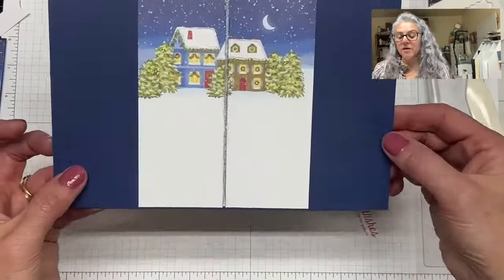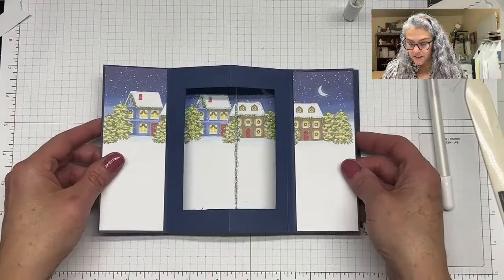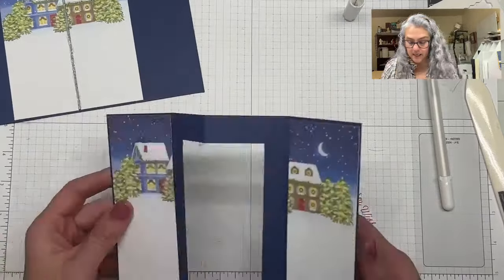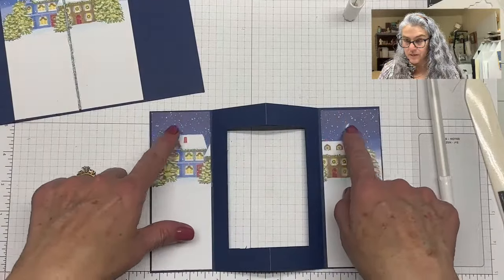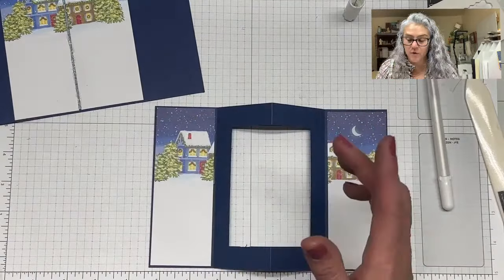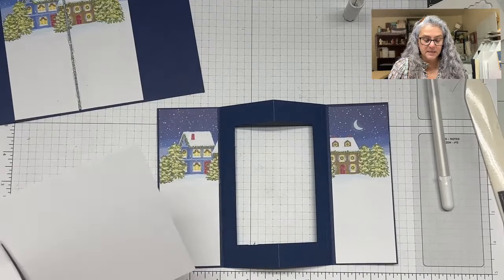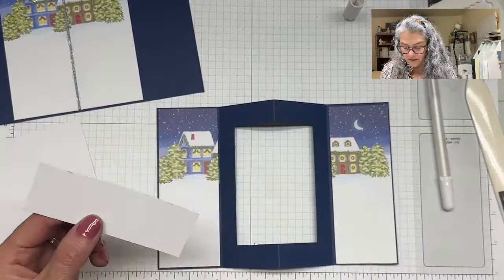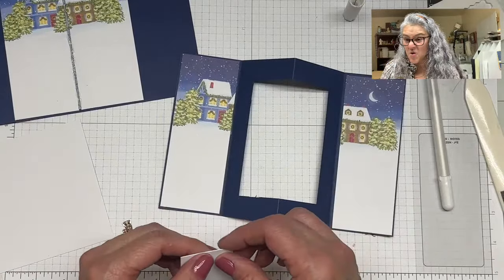So we have our inside piece, and now we have our outside piece. And this piece is going to go in here. So I just want to finalize this a little bit. One of the reasons why I chose blue is because I can use it similar to this sky, right? I am not going to frame this with more white, but with more blue. I am going to cut a couple of pieces, and I'm going to use my scissors. You guys know I really am not good with scissors. Hence, that's what happens. But I'm going to put a couple of pieces in here, just like this, to create kind of some snow.